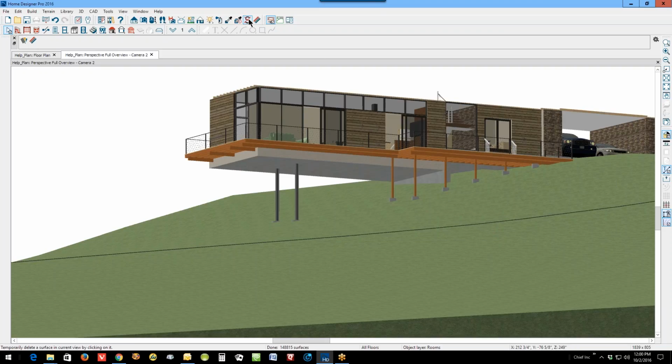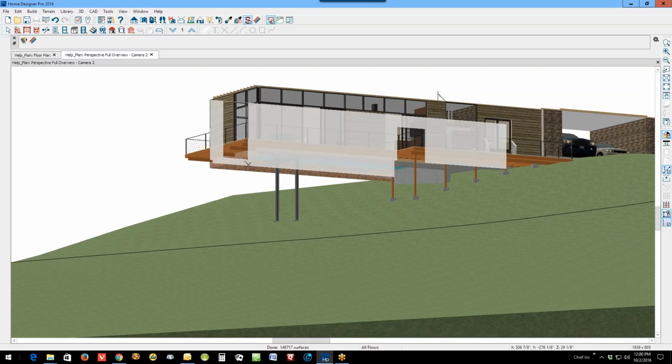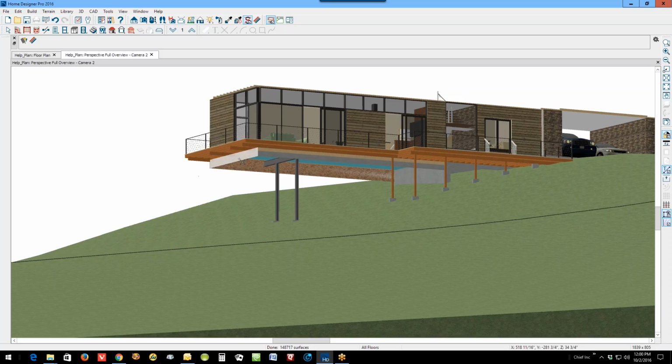I'm going to use this tool here to temporarily remove surfaces. Okay, the framing's not showing. I turned it on. This just temporarily removes a surface.